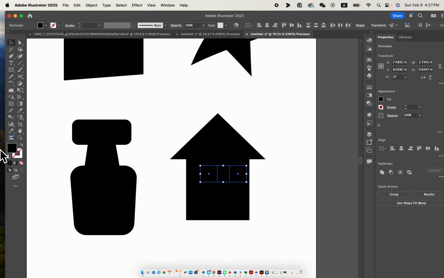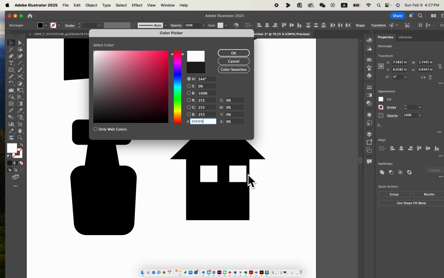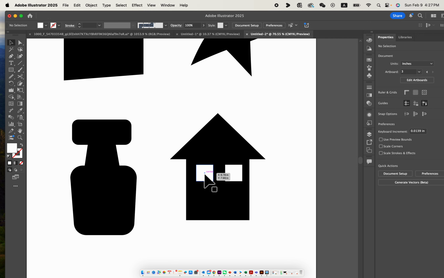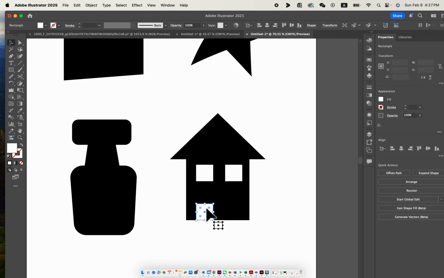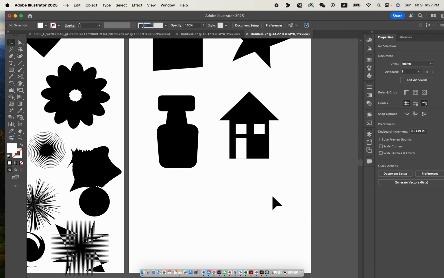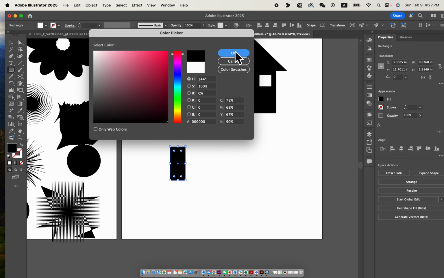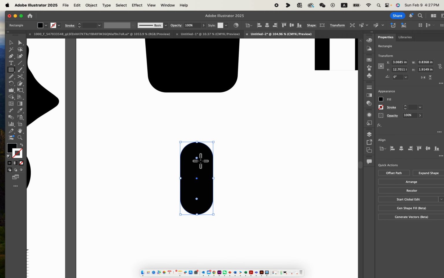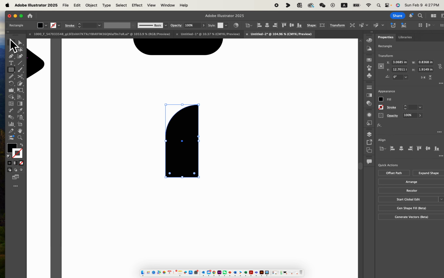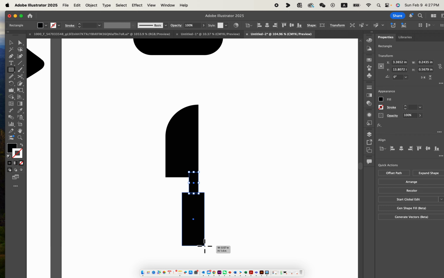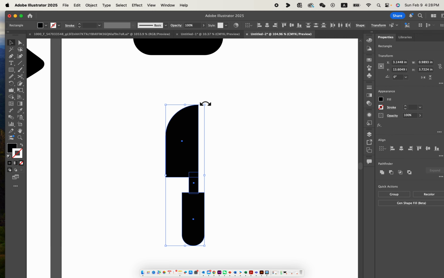Okay, probably I will turn them into white so we can see a nice contrast. Yes, just a really simple example. Right, you can create something really fast when you are familiar with how to work with some easy shapes. Right, only want to change this one. Yes, I can create a knife icon in a really fast way. You can see it only takes several seconds.